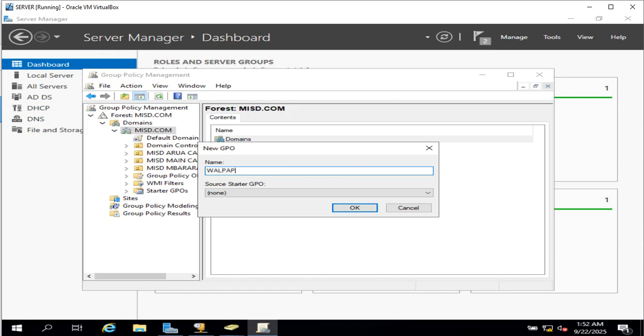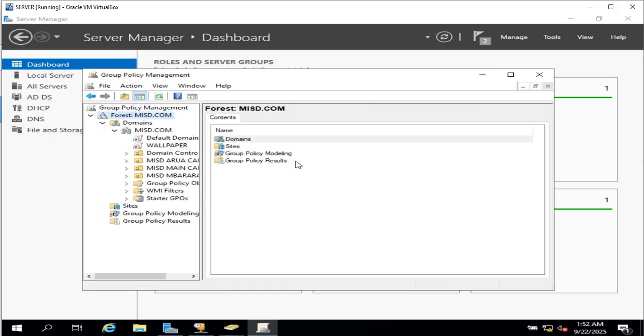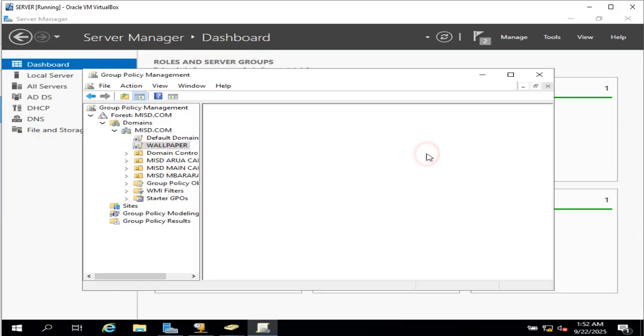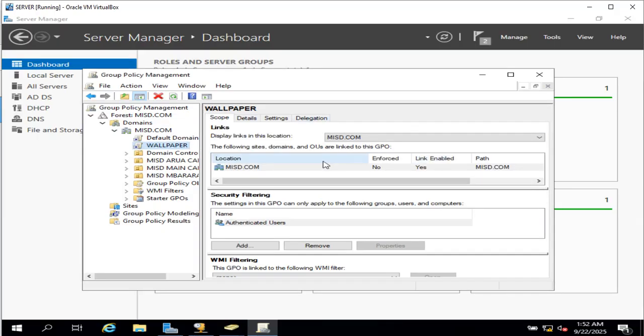Wallpaper, I may need to apply it upon all that fall within the organization, such that it will be affected upon all of them. So this is possible because of this group policy management.